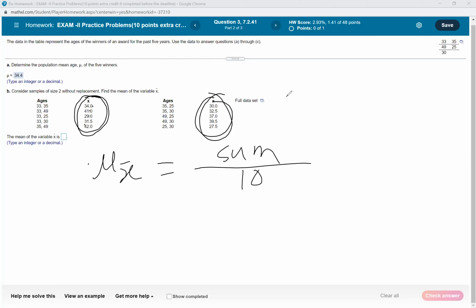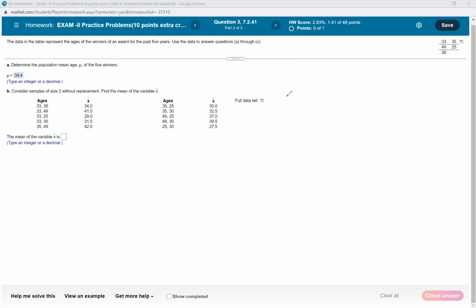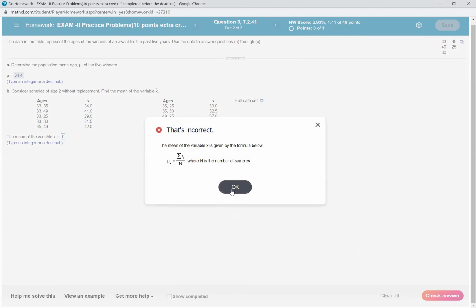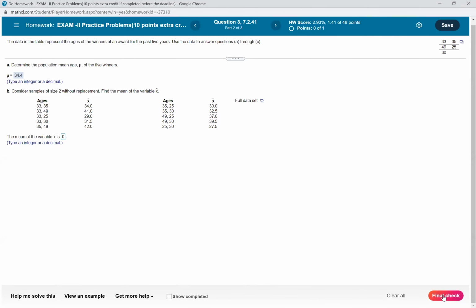So let me clear the screen. That's absurd. Okay, so I'm not going to calculate this. I'm just putting a number 0. This is actually a wrong number, but I want to move further, because without putting any number, we cannot move forward. Okay, so the mean is 34.40. So that is equal to this population mean, right?